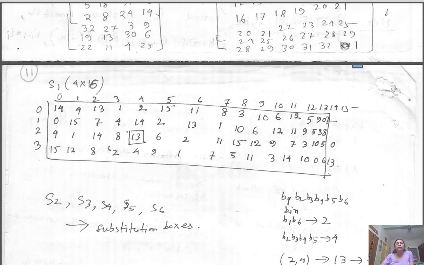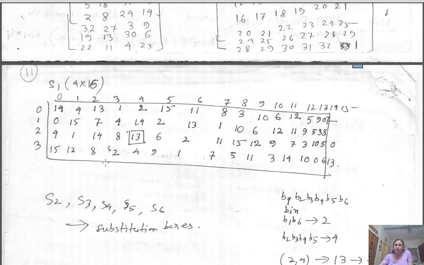So it can be encoded by a 2-bit string. Suppose 00, 01, 10, 11, and you have 16 digits here, so it corresponds to 0000. This corresponds to 0001, a 4-bit string. So to encode these column numbers, you need 4 bits, and to encode these row numbers, you have only 4 rows. So 2 bits are sufficient.